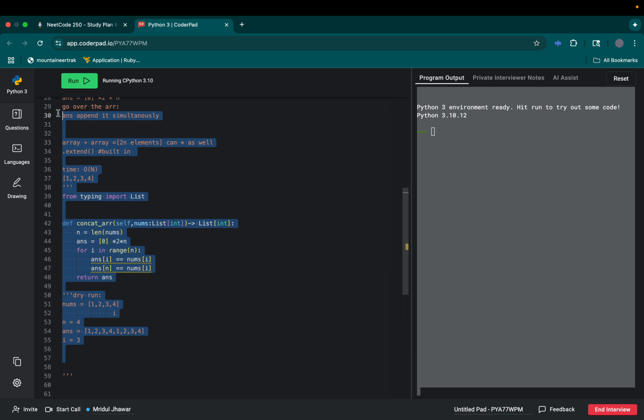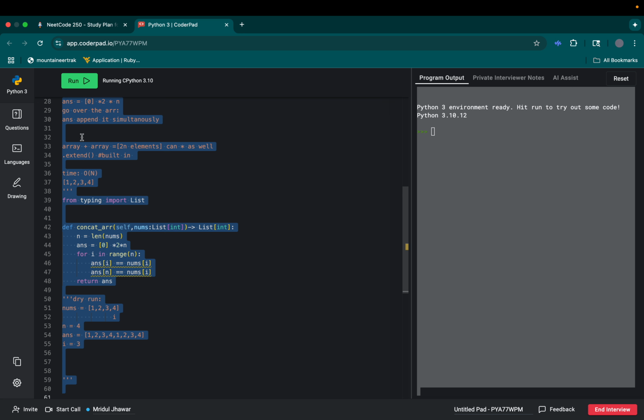Let me just quickly check if my code is correct and everything. Okay, I think this is one issue: it should not be equals-equals because that is comparison, right now we're doing assignment.